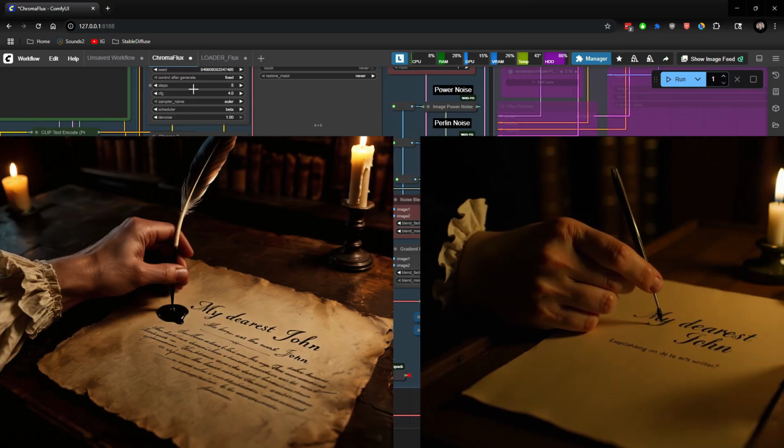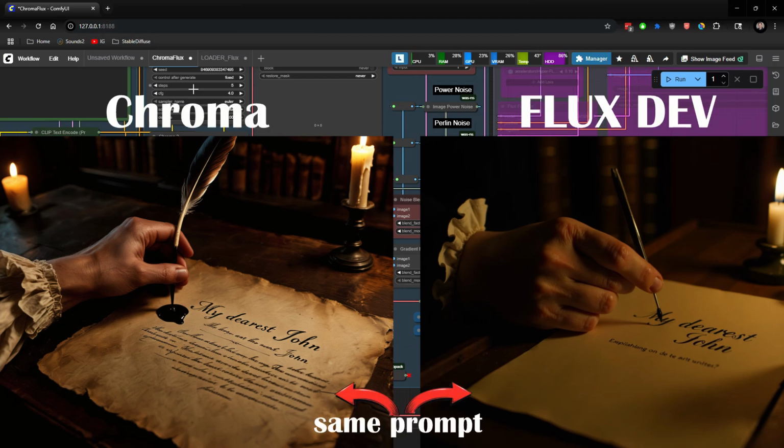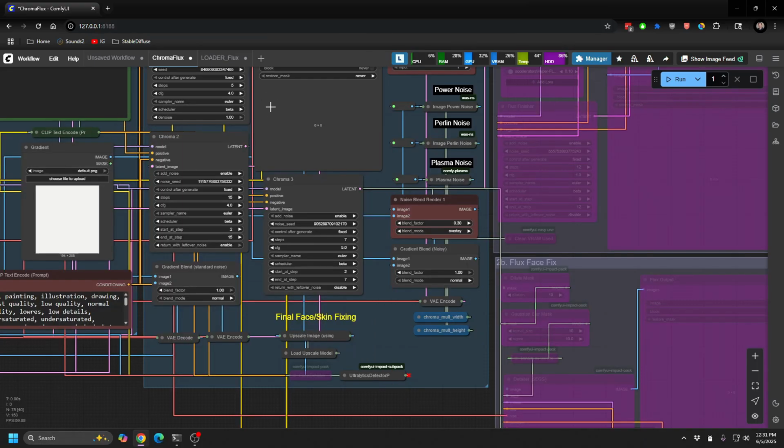As a caveat, I did find that the text quality of Flux Dev seems to be a little crisper than Chroma. However, the styling of text is significantly better in Chroma. So we have some strategies around that. Basically, you could take this, pop it in for a finalization step as an image to image in Flux Dev, and that can really clean things up a little bit.